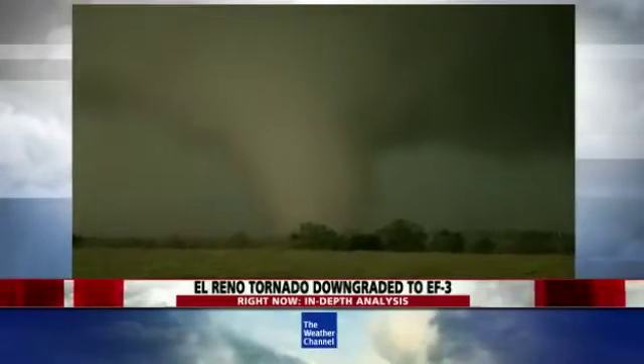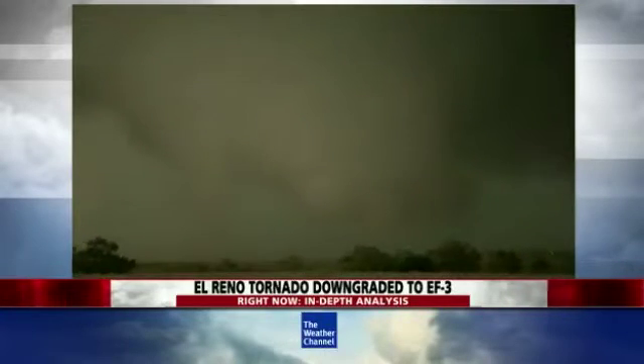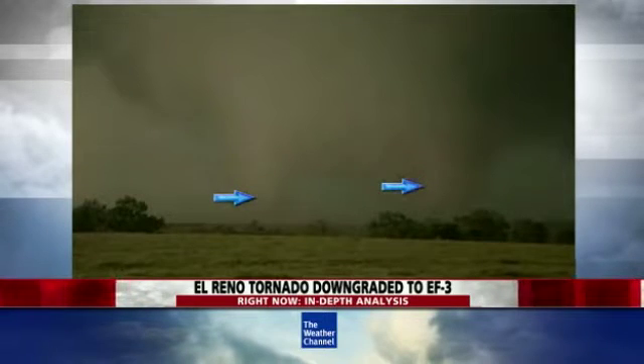There's a huge difference that can take place, and we don't know how to account for it perfectly. We've seen some tornadoes that tear sod right out of the ground, so the winds go all the way to the ground. We see others where it takes the roof off, maybe takes the building, but leaves a flower pot sitting on the front porch. We don't know how to scale from 300 feet down to the ground very well. Let's look at the video of what that radar was looking at — you can actually see these multiple vortices. It starts out as one big, wide tornado, but at times it breaks down into multiple tornadoes.